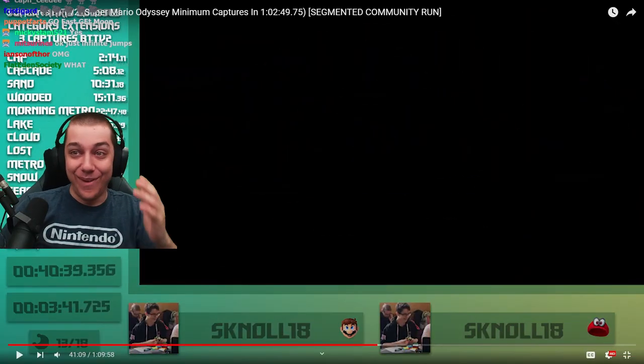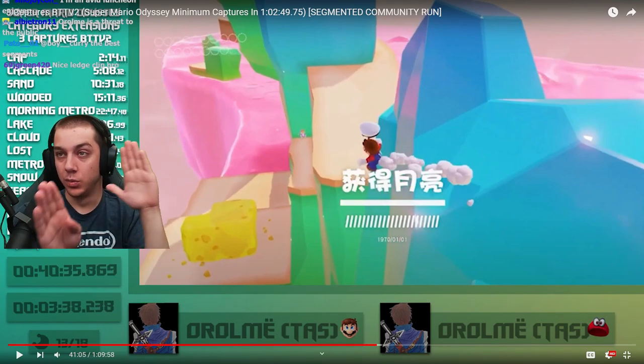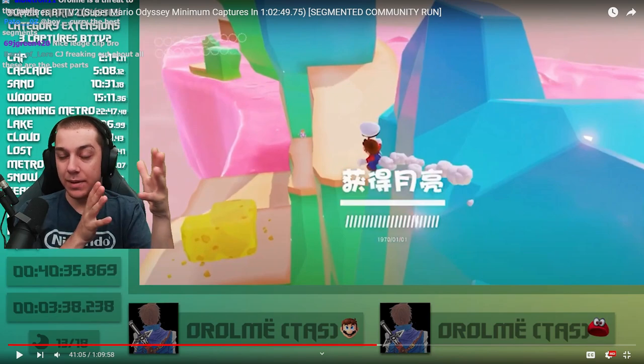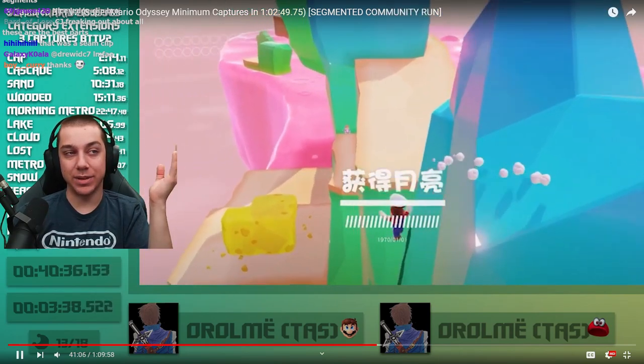What? But if you don't know, there are things called ledge clips, same as ICC, ice corner clip, where basically two walls meet, but they have like the slightest bit of room in between. If you can align Mario's hitbox perfectly into that seam, then he will just clip through. And that's what happened here.